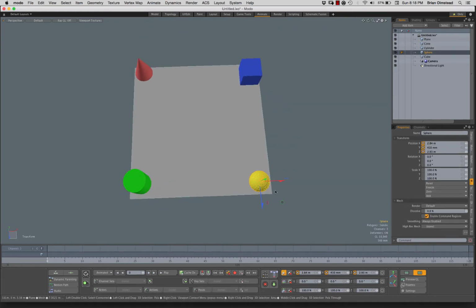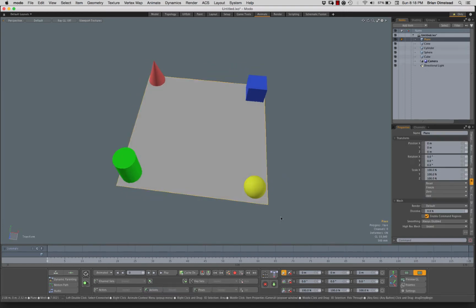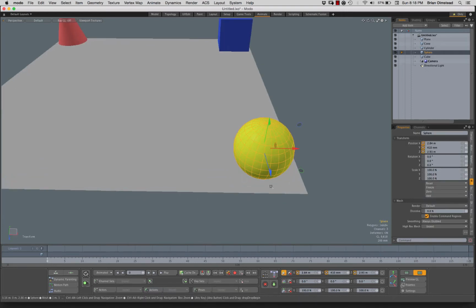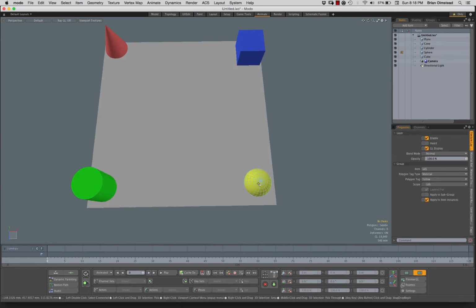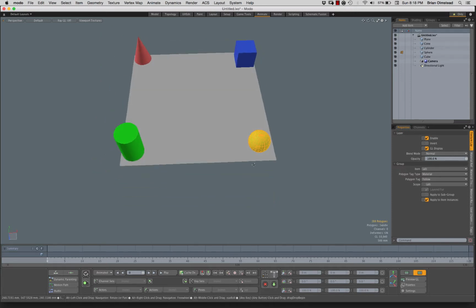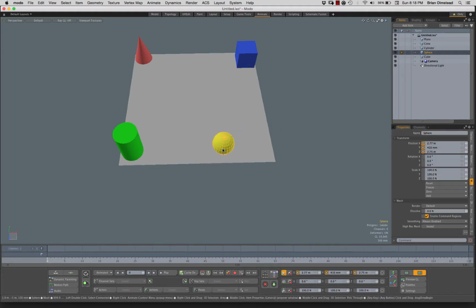And again, one thing to note is I'm moving all of my primitive shapes in item mode. So when I click on it, it's going to have a yellow wireframe. One thing that might be weird is if I move his polygons, so he was sitting right here, I move him over here, now if I click on him in item mode and hit the move key, it's going to remember where his center is. I'm not going to go over centers and pivots in this video, but ideally you want to make sure you're always moving these shapes in item mode when you do this assignment. Otherwise you're going to get your centers screwed up and it's going to be harder to work with.